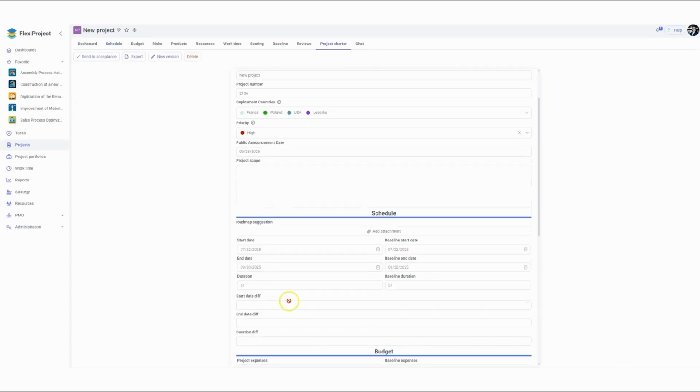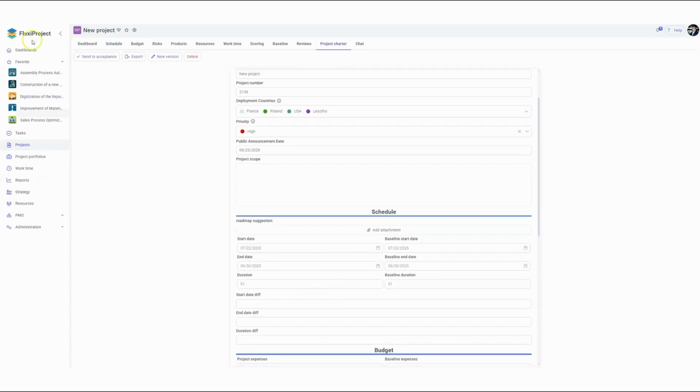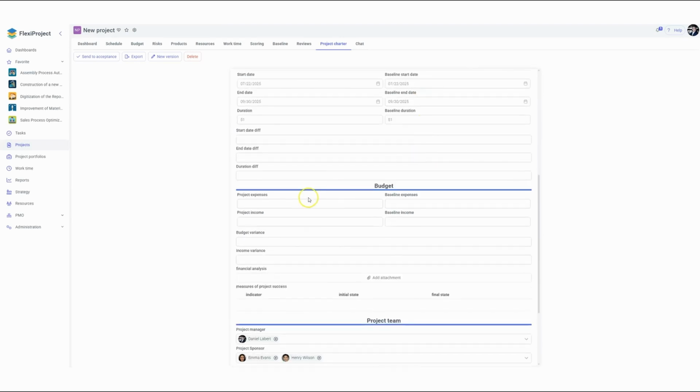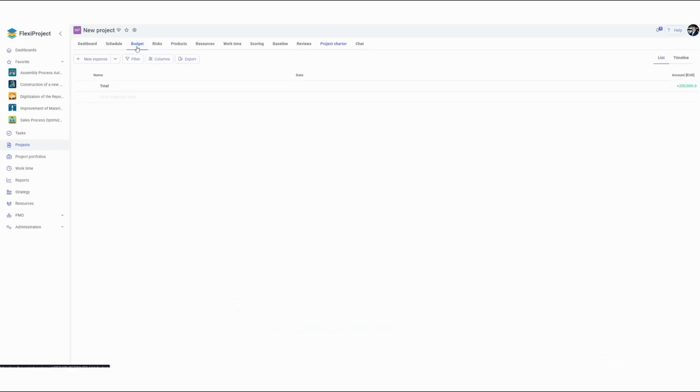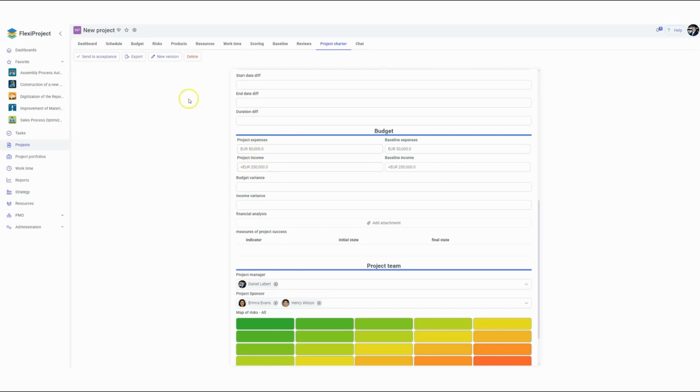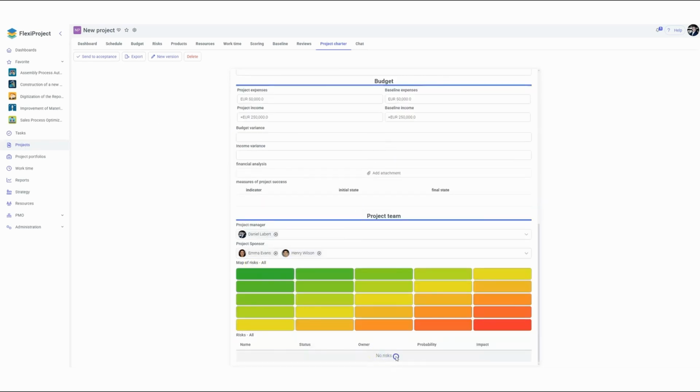The same mechanism applies to the budget. If I enter project expenses and revenue, the budget tab will reflect these details, displaying a calculated total. If project expenses exist, they will be deducted from the revenues. In the absence of revenues, the full amount of expenses will be shown. As we can see, a total amount has appeared here, pulled directly from the project charter. However, if we add any revenues or expenses, these will be reflected in the project charter. Once such information is added in the Budget tab, it will no longer be possible to modify these values from the project charter itself. Changes can only be made through the Budget tab.